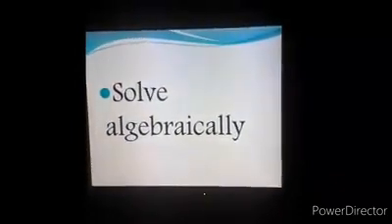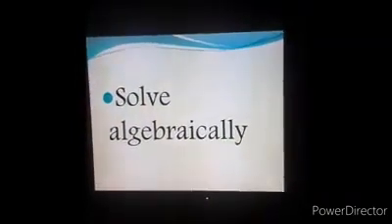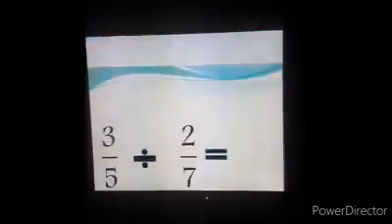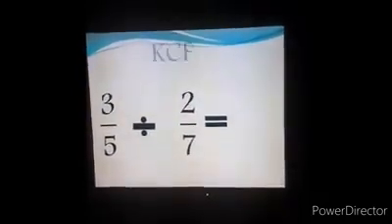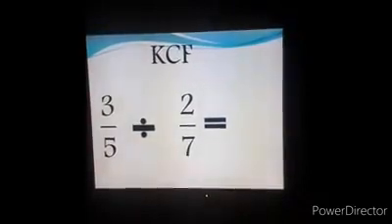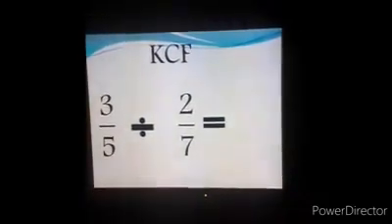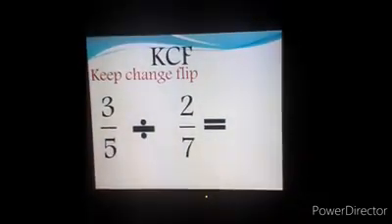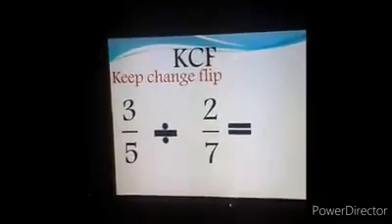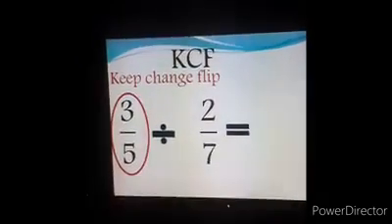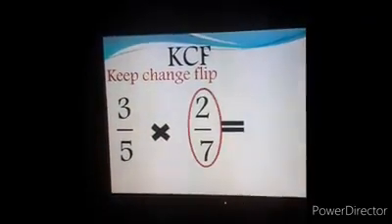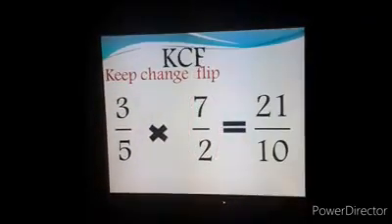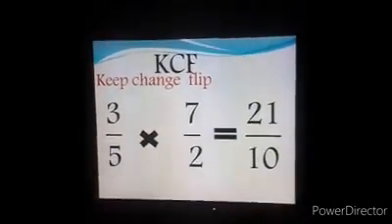Another way to solve division of fractions is algebraically. Example, 3/5 divided by 2/7. We will answer this by using KCF. KCF stands for keep, change, flip. We will keep the first fraction, and then we will change the operation and flip the second fraction so that we will get the final answer.